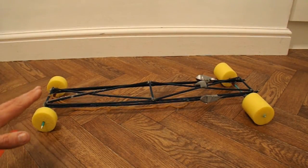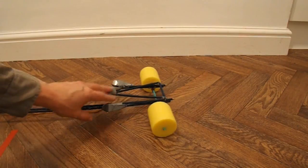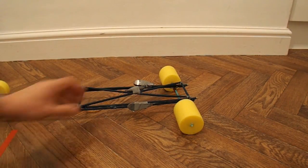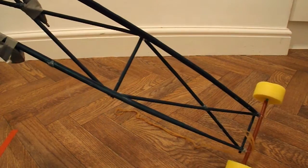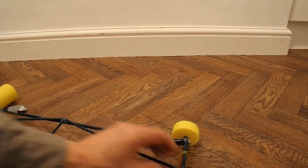That made it quite light, which meant that the foam wheels had trouble gripping, so I've actually added lead weights here, fishing weights, 11 ounces of weight, just to hold the back wheels down on the ground. But we achieved it. We managed our 9 metres. Well, the length of my kitchen and the length of my hallway, which is about 9 metres. But you've got to take out the length of the car from that, because I couldn't start any further back. The axles are flower canes as well, and the axle tubes are drinking straws. Everything hot glued together, and a nice string of rubber bands to give us the power.